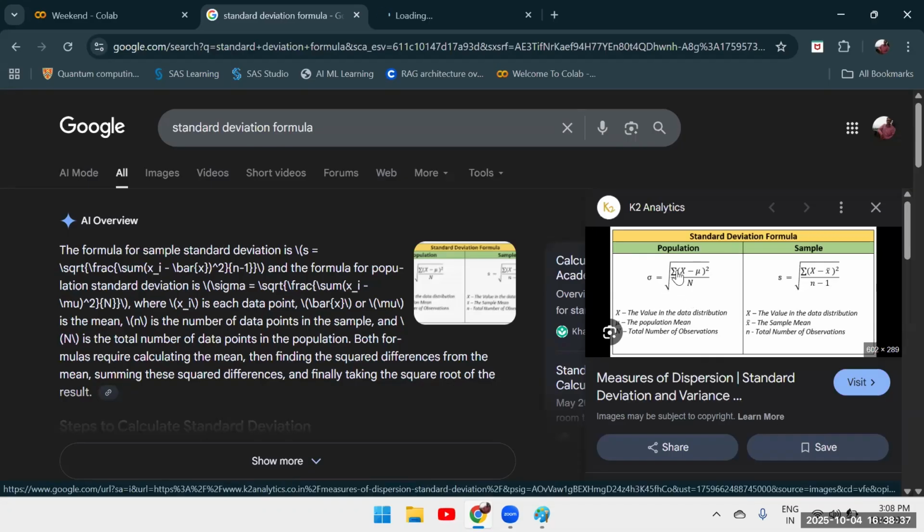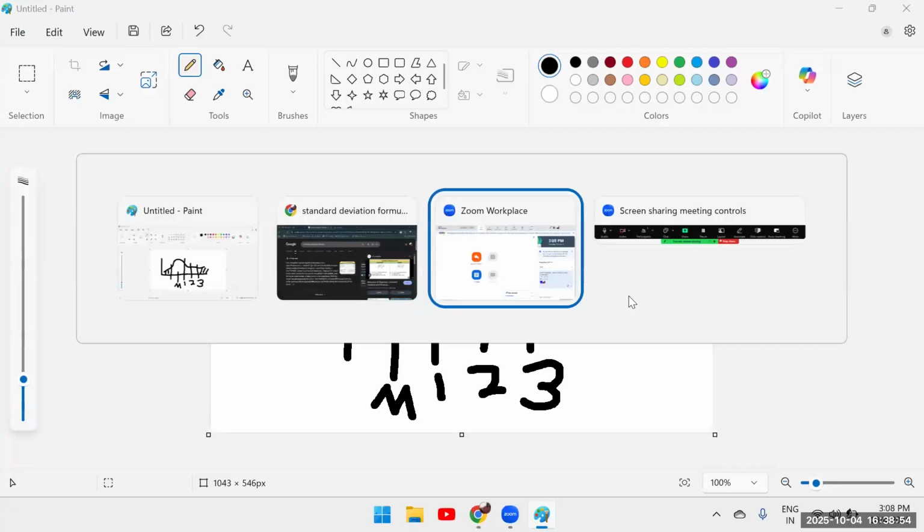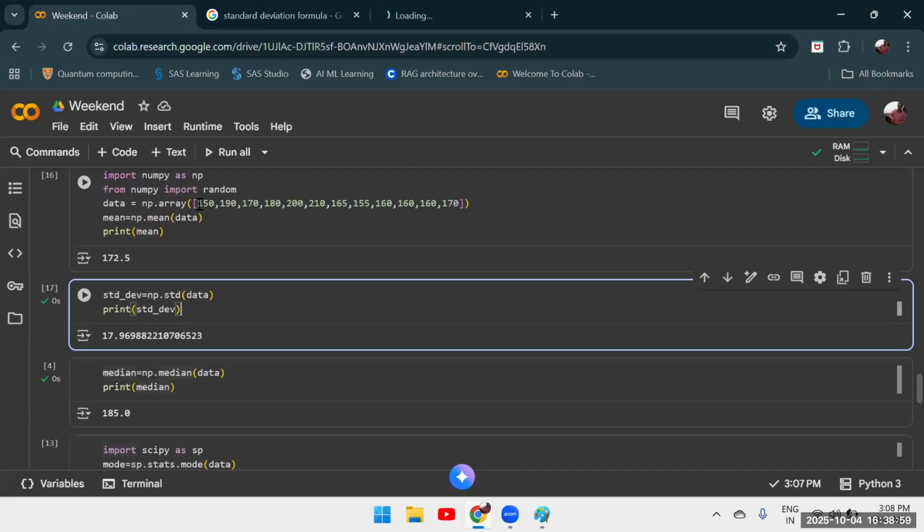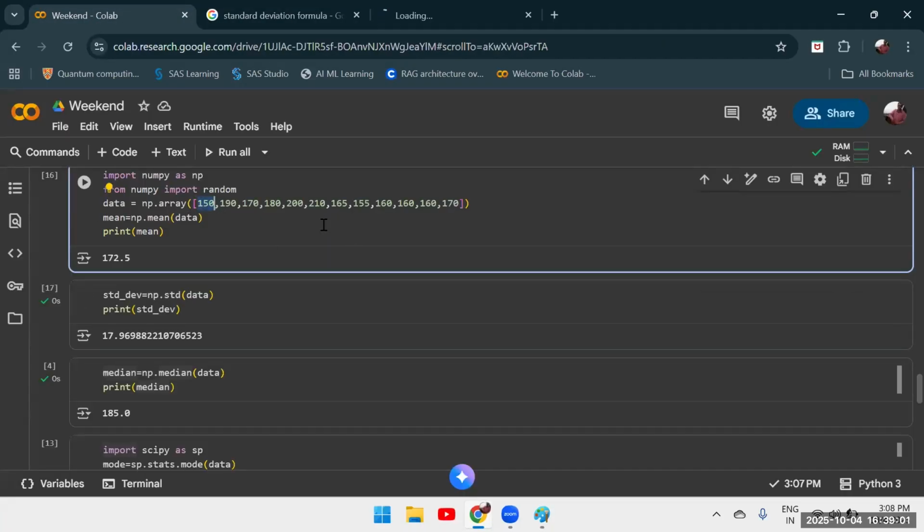This is basically sigma, which is nothing but a summation of the values, Deepa. Then x minus x bar, or mu, as they say. Mu is nothing but the mean. They say here to take the first value minus the mean value. What is the mean? 172.5.